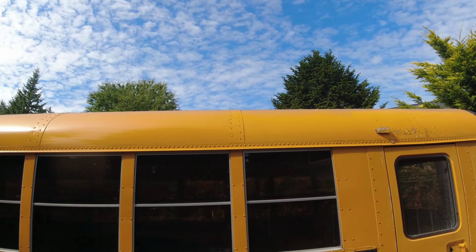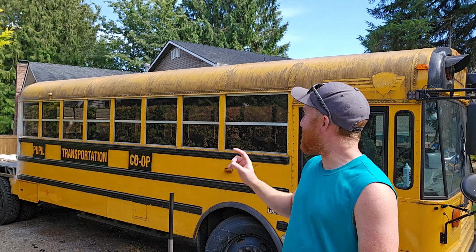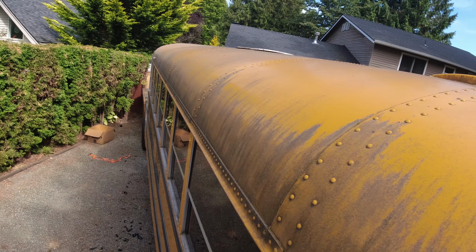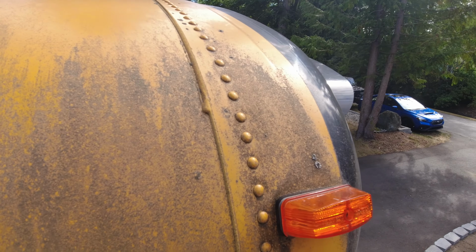In further preparations for paint for the bus, I need to start sanding the paint on the outside. First, I need to pressure wash it. This side isn't too bad because I did already spray it off a little while ago, just so it looked a little bit better in my driveway. This side, it is so dirty and so moldy. I'm doing this in the daytime, so for one, it'll dry by the time tonight where I can start sanding it, and two, the wife is awake, so if I fall off the top of the bus and hurt myself, she'll be awake to know, and probably laugh.